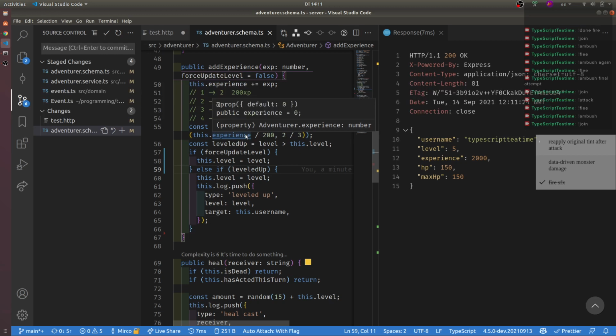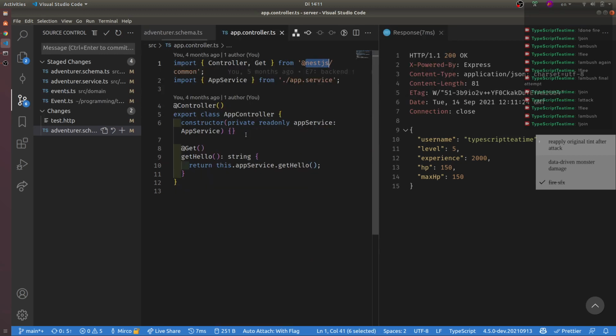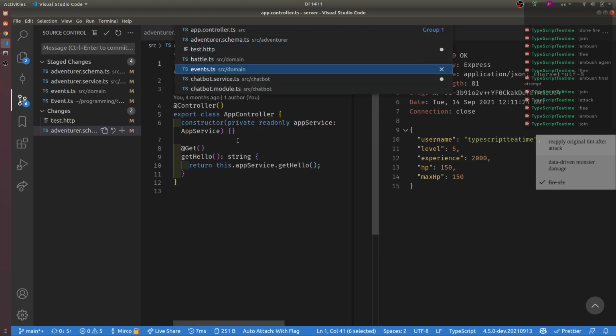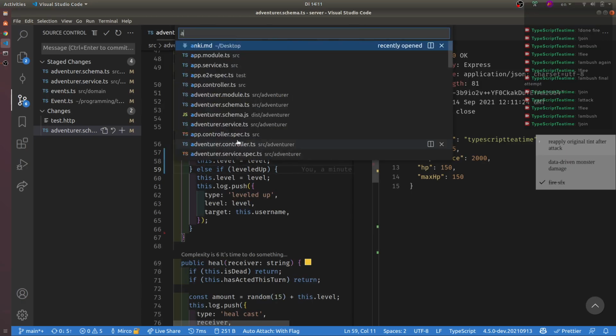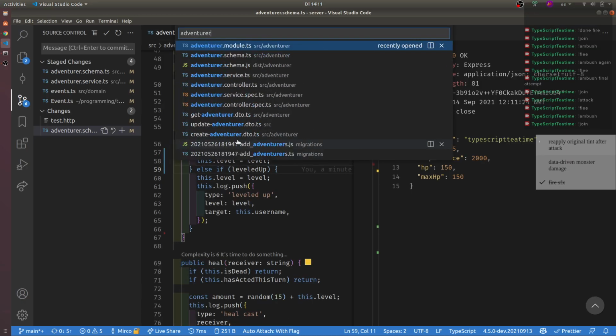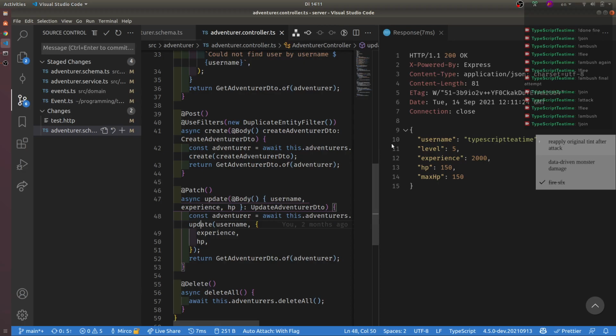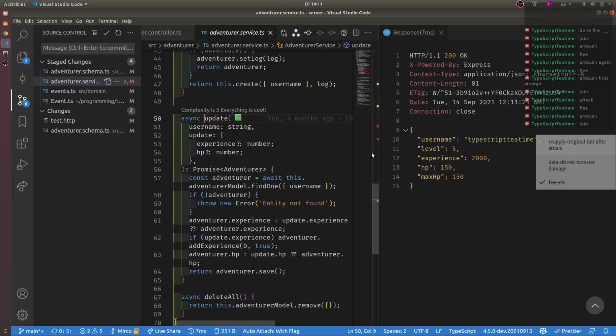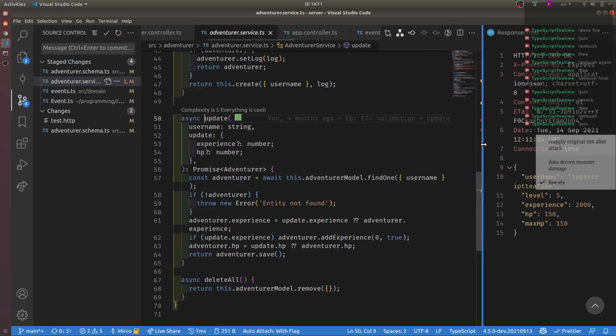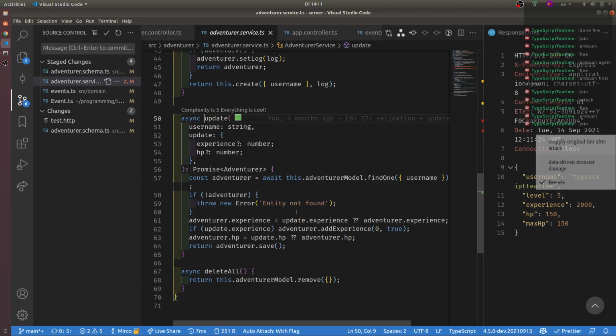Where do we set the controller? Adventurer schema, adventurer controller. HP.